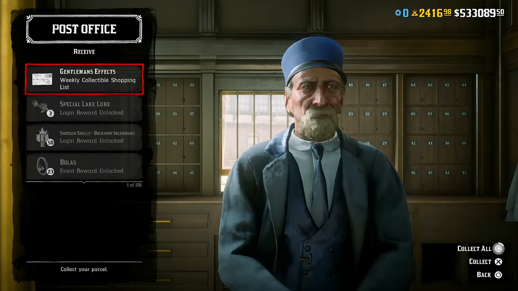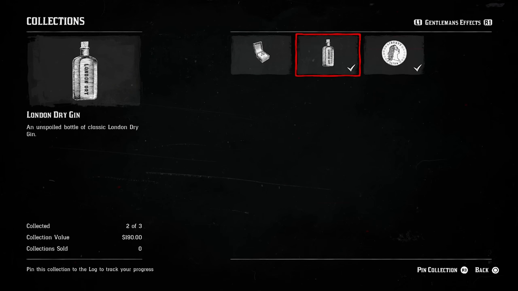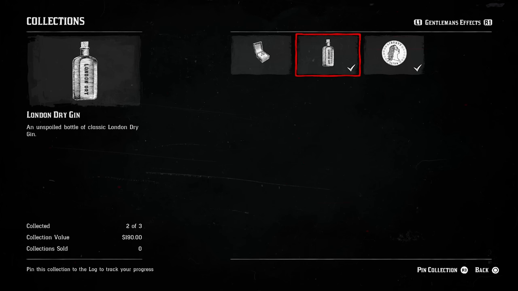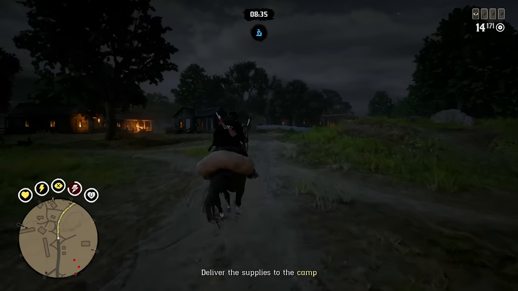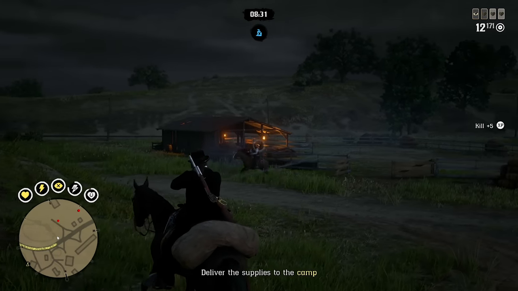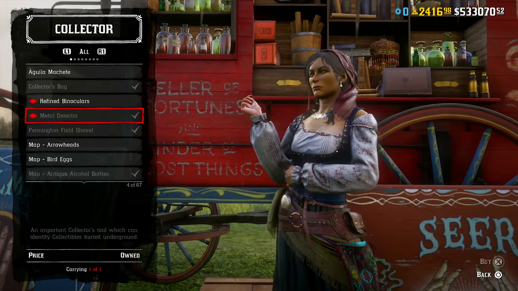The weekly collection is the Gentleman's Effects, which is the best weekly collection that I've ever seen offered in this game. It features the Bosk Emerald Earring, the London Dry Gin collectible, and the 1794 Silver Dollar, and you could sell all these for a value of $190. Now, I'd imagine that these are double money because these are a weekly collection and they are a collection set, so they would normally be $95 if you just sold them regularly. But moving on to Madame Nazar, we have 30% off the refined binoculars and 35% off the metal detector.